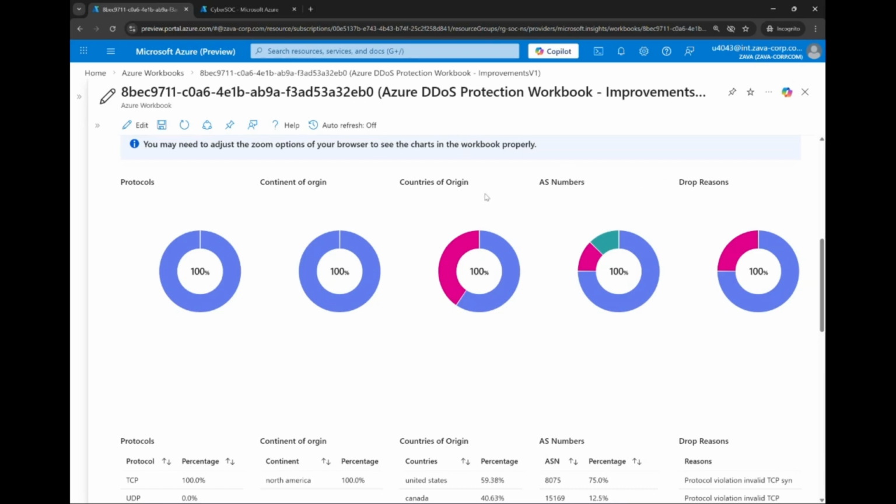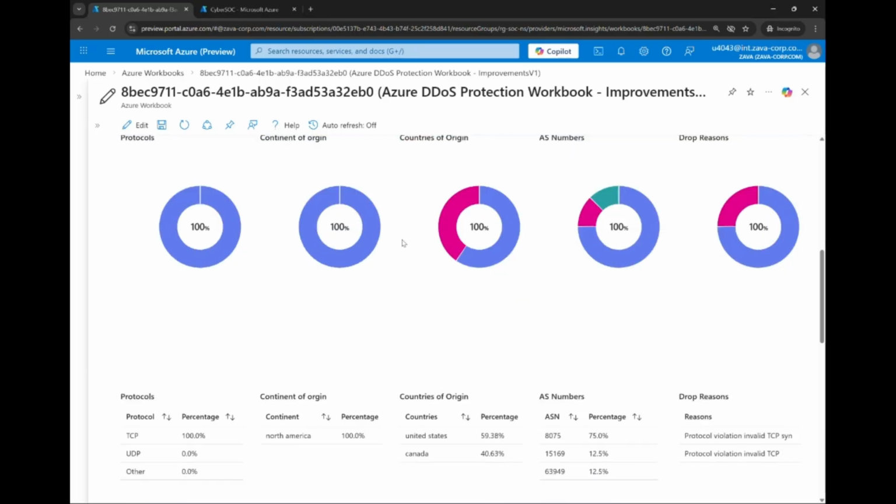So this is very important and useful information where you can, for example, use also this information to create rules on your firewall. If you want to create rules or rate limit blocking some specific countries because you're seeing more attacks coming from there, or specific ASNs. So this is very useful for post investigation, and then also for adjusting the security configuration.